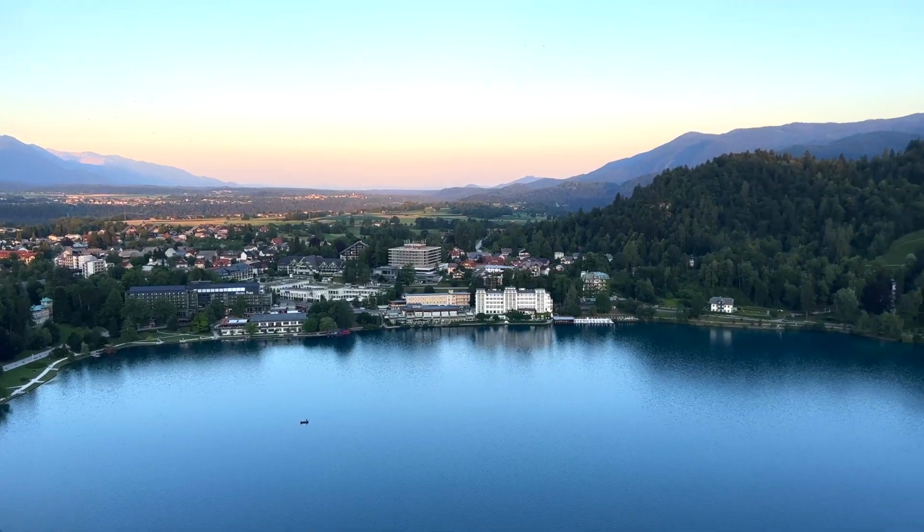Well, we made it up to Bled Castle for our last stop of the day. It's got a pretty magnificent view of the lake, and we're here after the castle is closed. It closed at 8. It's around 8:30 right now. So we didn't have to pay for parking, and we didn't have to pay to enter the castle grounds. So we saved a little money, but we also don't get to go inside, so it's kind of a bummer. But we got a great view. Yeah, the view is incredible.